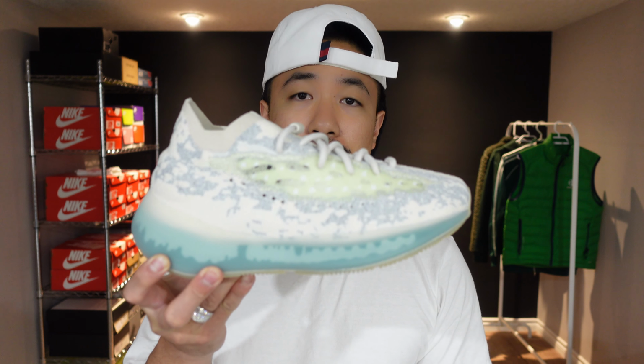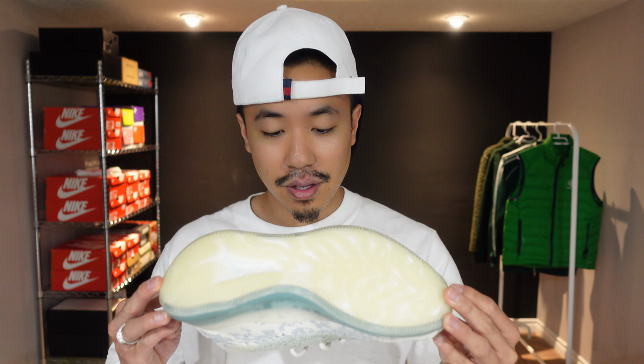But I gotta tell ya, when I first saw pictures of this silhouette and colorway, I was instantly drawn to the shoe. I'm not gonna sit here in front of you guys like I'm some Yeezy expert, because the truth is, to be honest with you, I didn't even know the silhouette existed, nor did I know the shoe was getting released on the day that it was. But shout out to my girl for giving me the details and helping me acquire this shoe for retail. Seeing pictures and videos of the shoe didn't compare to the feeling I got when I took them out of the box. The first thing I said to myself was, damn, this is some heat right here.